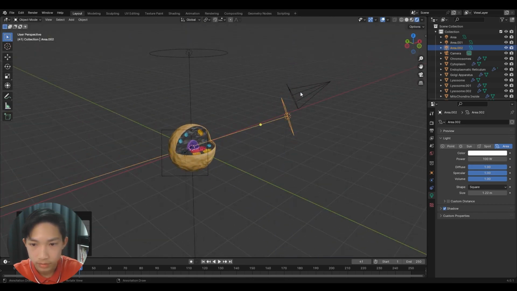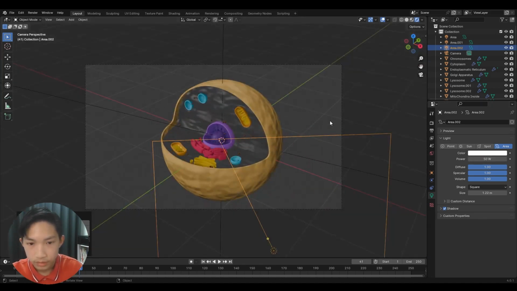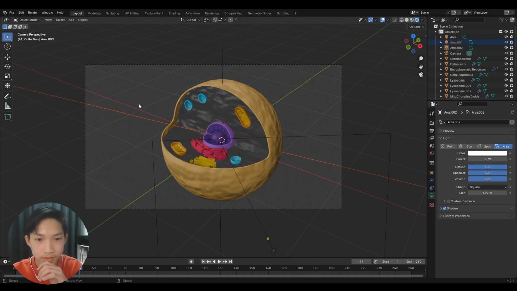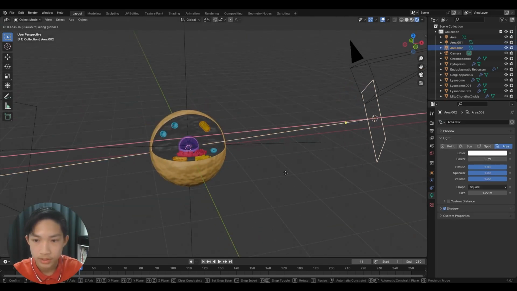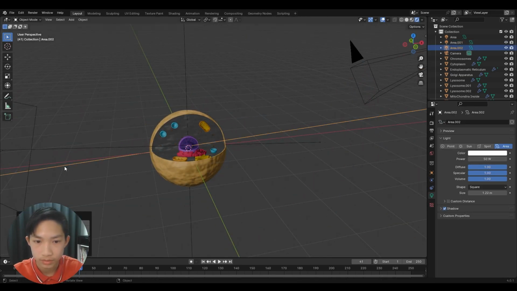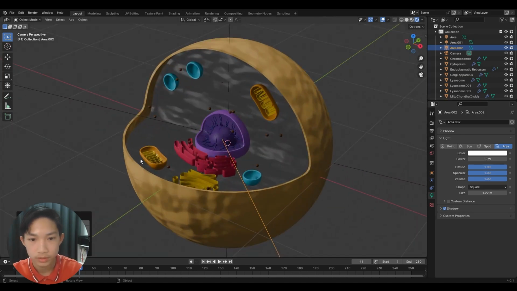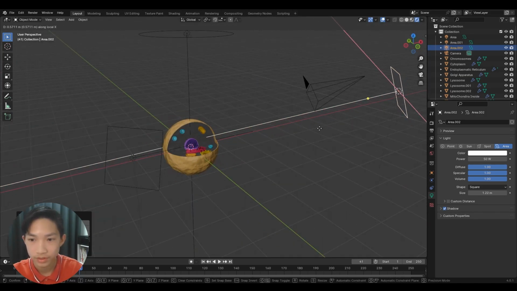There we go. And we're just gonna make it 50. So we're gonna have this setup where this side of light is stronger than this one. Let's move this one back a little bit more. Okay, that's good. I think that's a little too far.